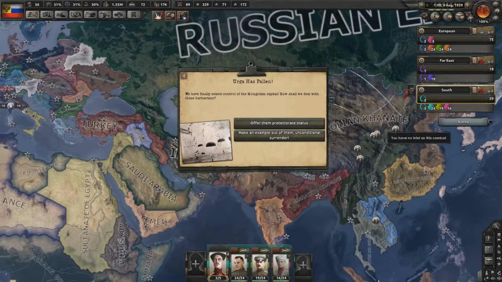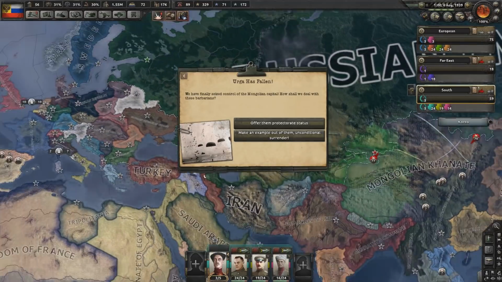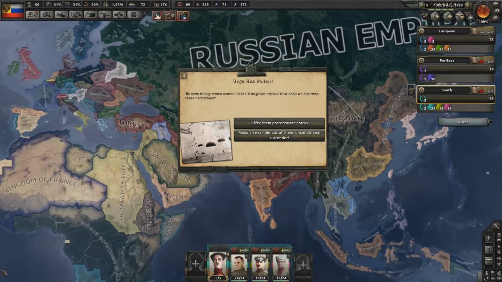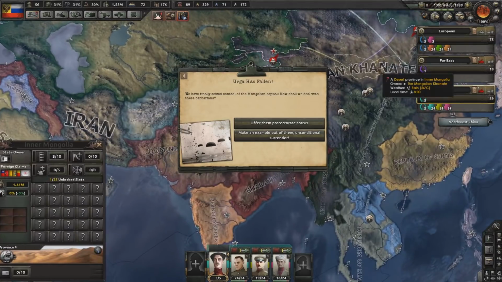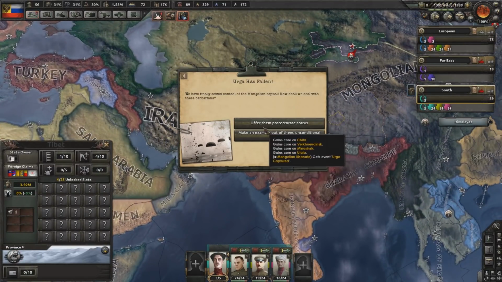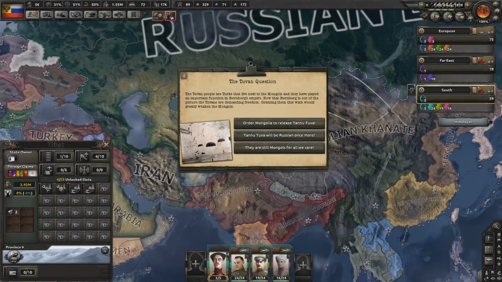Make an example of them: unconditional surrender or offer them a protection status. We gain cores on what is ours. And then what, the rest of Mongolia just becomes a protectorate? I mean, it does fit. I would say that does indeed fit with what we're going for. Offer them protector status. The Mongolians accept. Then there's the Tuvan question.